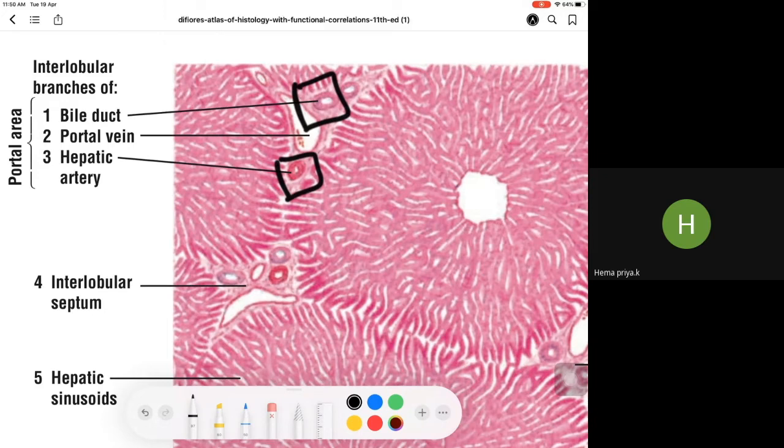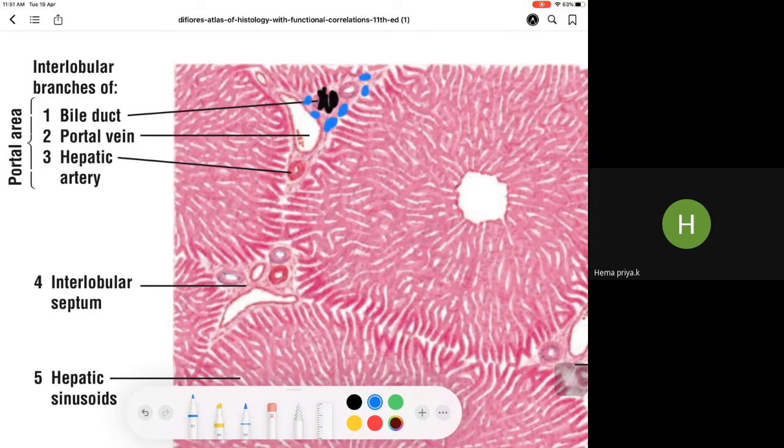Or you can see more than one bile duct, because these bile ducts run in a serpentine pattern. So whenever they are cut like this, there will be multiple bile ducts. And whenever you see multiple bile ducts, you have to see whether they are all of the same diameter as the hepatic artery. Because whenever there is an obstruction, the bile ducts will react by proliferating. Those proliferating bile ducts are known as ductules, and they will be of smaller size. They won't be of the same size as the hepatic artery. So when you see a lot of bile ductules, that means there is obstruction.